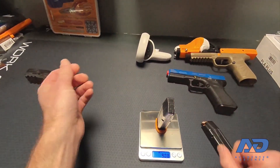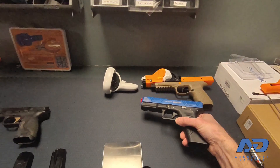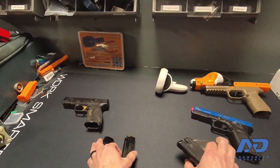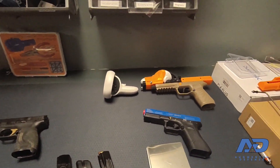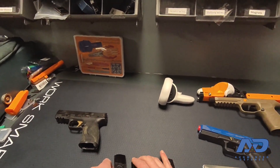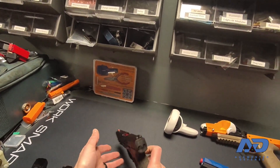If I put my training magazine here, we are at just shy of nine ounces. As a reference, here's my laser shot training pistol — if I put this magazine on here, you'll see it's well under three ounces. The other really annoying thing is it is much shorter than a standard magazine; normally that mag would come up higher — this is like a 17-round or maybe 15-round style — but it's noticeably shorter, and the weight difference throws a lot of training off.